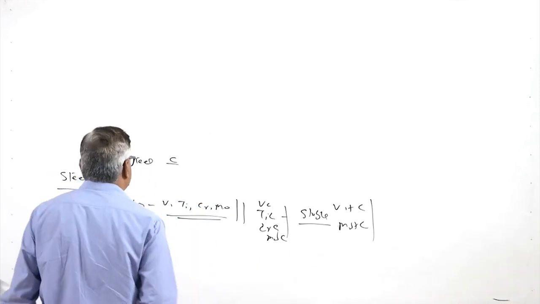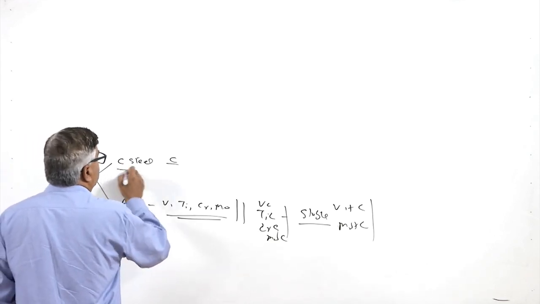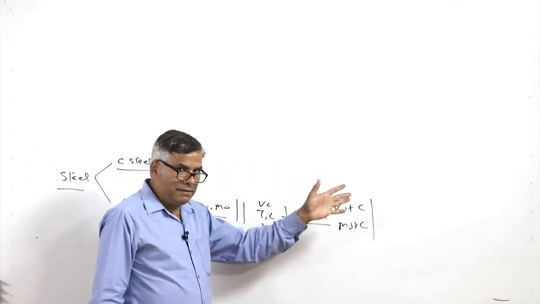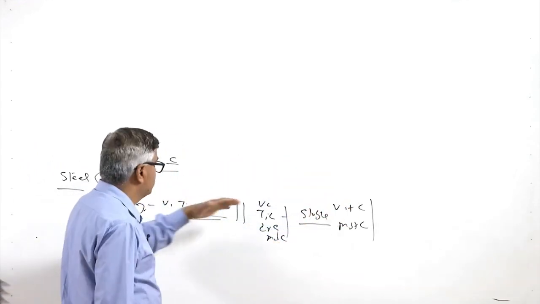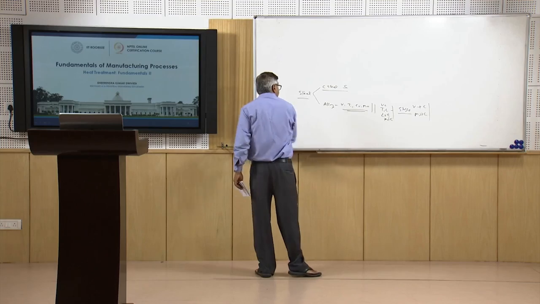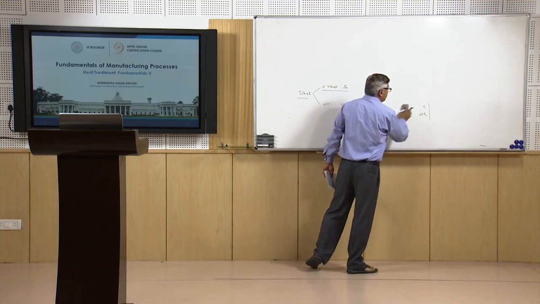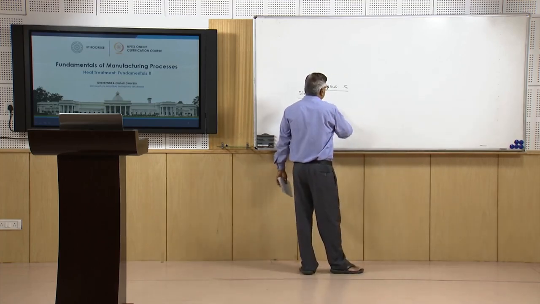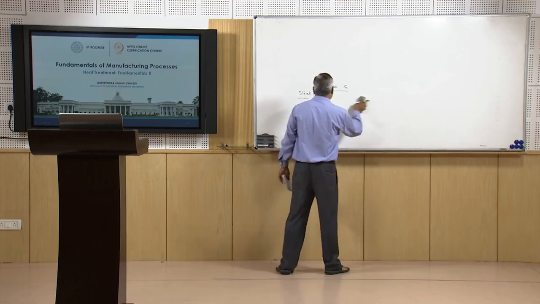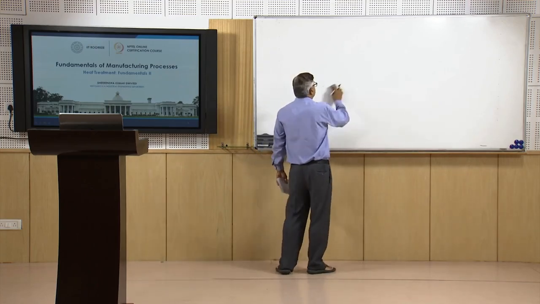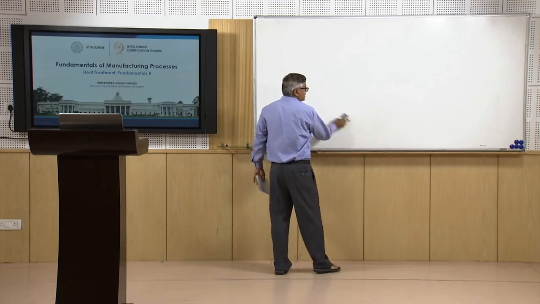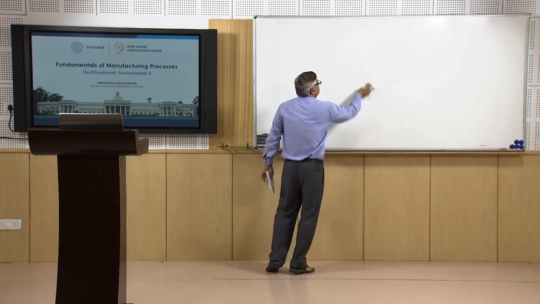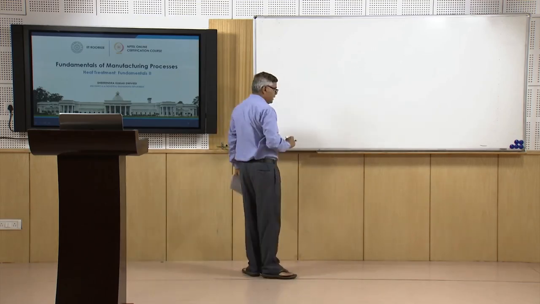Because of this, when we use plain carbon steel, the heat treatment conditions required for achieving the desired properties are found to be different from what is to be used for the alloy steels. This is because the alloy steels have different phases which do not easily decompose or destabilize, and this resists the formation of homogeneous austenite, which is a prerequisite for the heat treatment of steel. So it is important to consider which kind of steel is being heat treated.